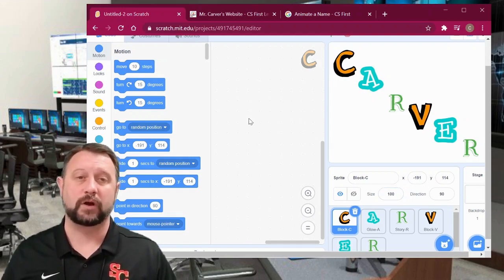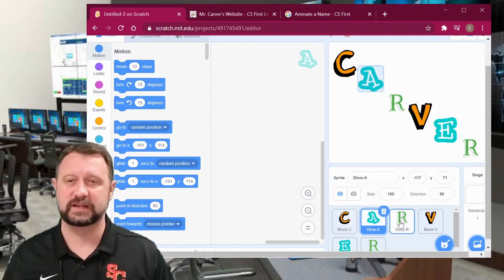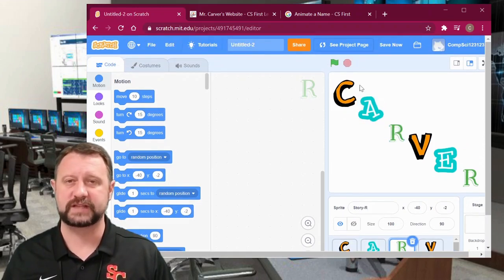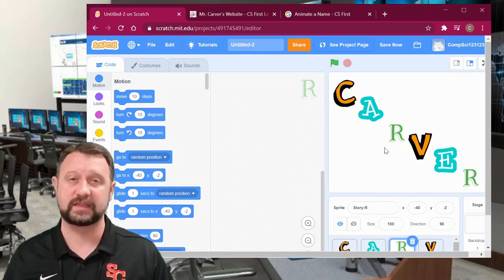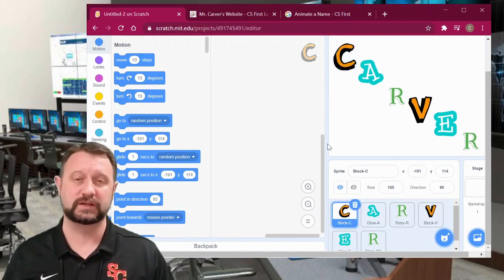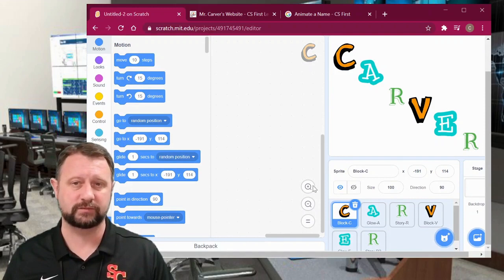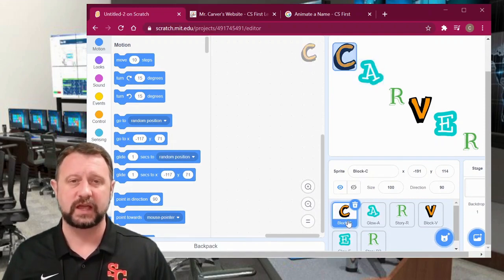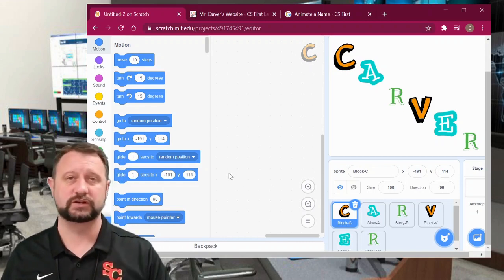Okay, now our next thing to do is learn about how each one of these sprites can change. And what I want to do is have it change whenever I use this green flag. So I should have it set up like this, and when I push that green flag, things should happen. So how does that work? Well, the first thing that we're going to do is make sure that every single one, since that was my requirement, it starts with the green flag, every single one of these sprites needs a code that will say when the green flag is pushed, start doing these things.